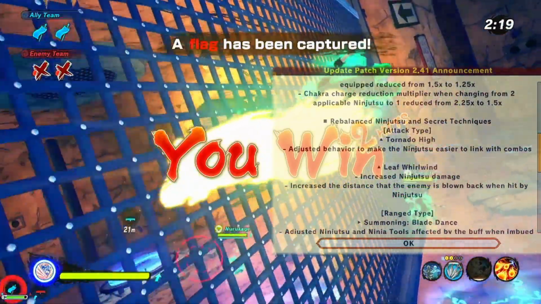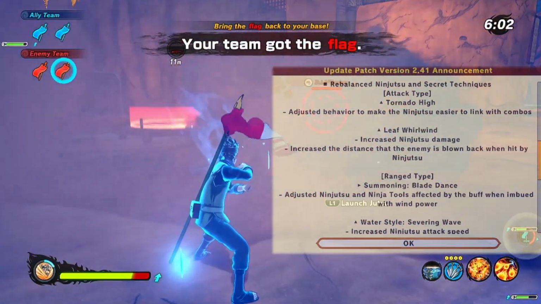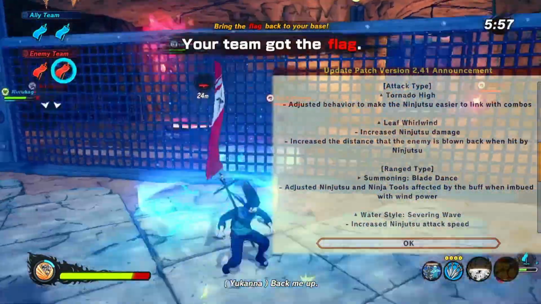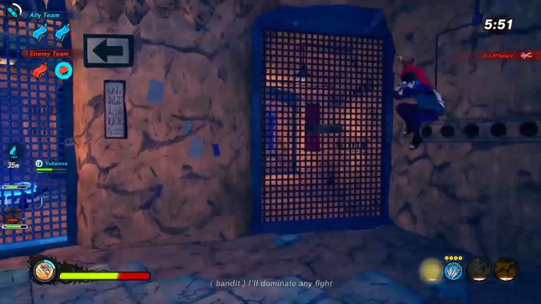And then for range types, Summoning Blade Dance got a rework, I guess. It adjusted the ninjutsu and ninja tools effects by the buff when imbued with wind power. I'm not sure exactly what that means yet. And then Water Style Severing Wave got a buff and increases the ninjutsu attack speed, so that might be better because it used to take a long time to come out.